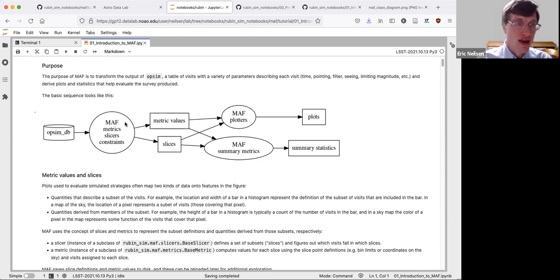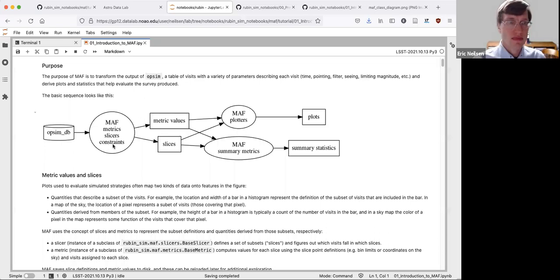So a final piece of this is something called constraints, which basically limits the visits you're considering in your plots and summaries. So a typical constraint will limit what filter you're using. Say you just want to look at G-band images.